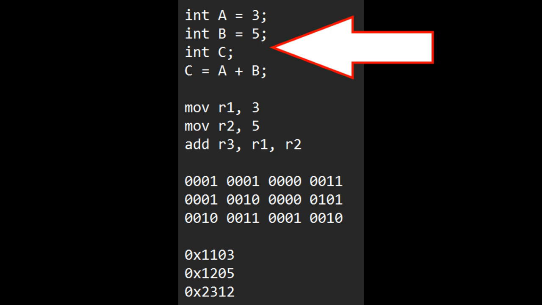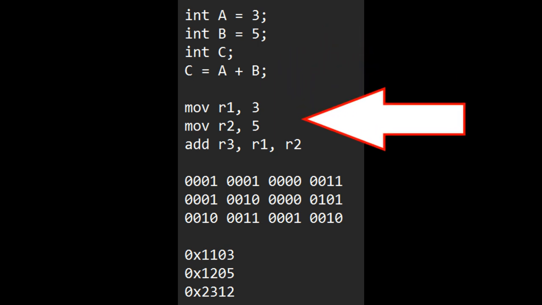and as you can see the instructions, int a equals 3, that means we create an integer variable called a, and we assign it 3. And then int b equals 5, you create b and assign it 5, and then we initialize c, but we don't assign it a number yet. Instead, we do a mathematical operation, c equals a plus b, and by then, c should equal 8.